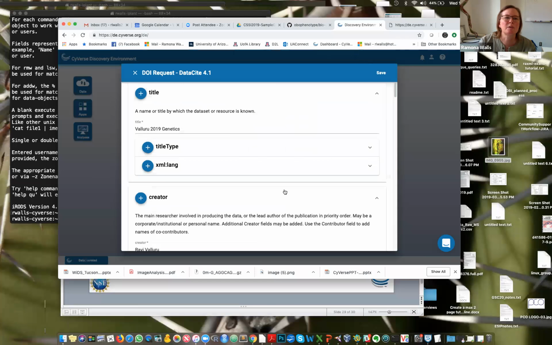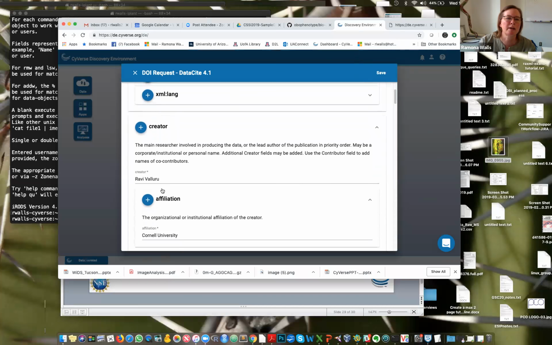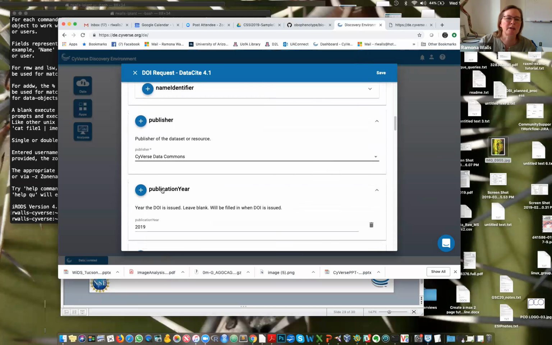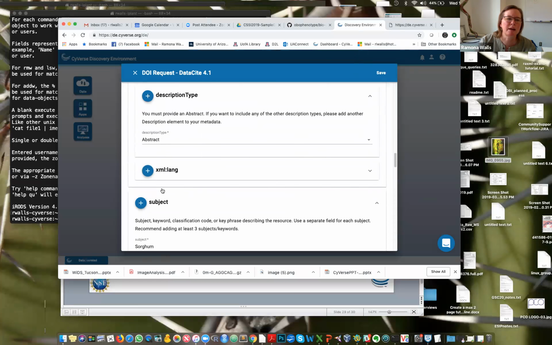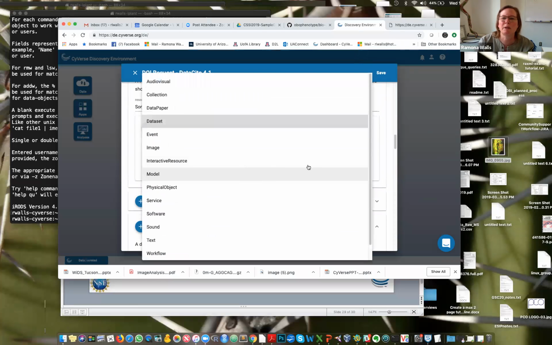And what it does is it goes in and says, there's already values that match these things. There's a title, and so here it plugs in the title. It plugs in the creator and their affiliation and their identifier, et cetera. And so I don't have to type this metadata in, but I could also go into this template and start typing here. I could choose a different type of resource, et cetera. I don't want to edit this one.